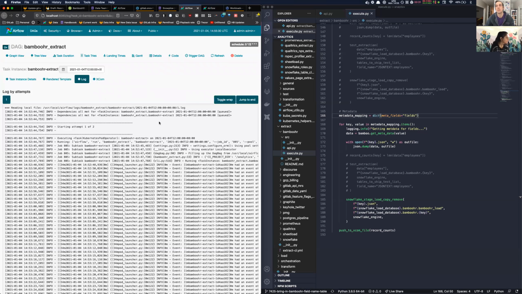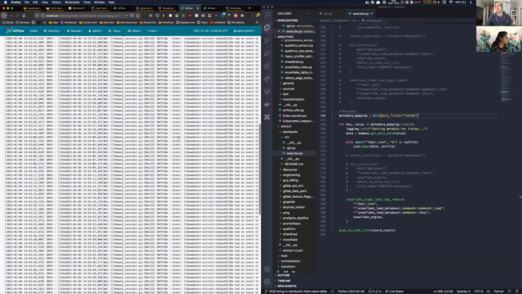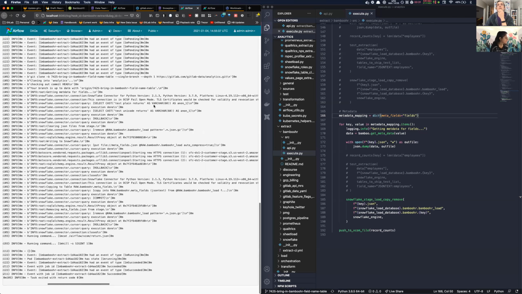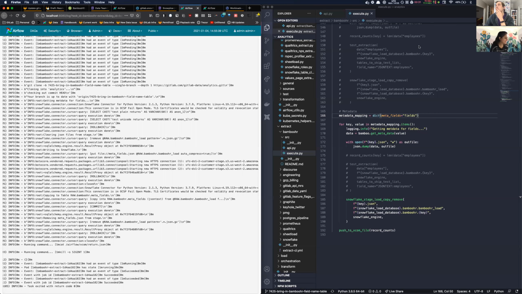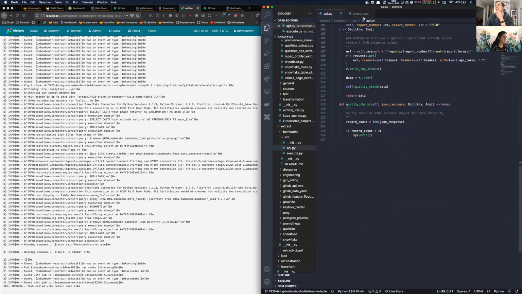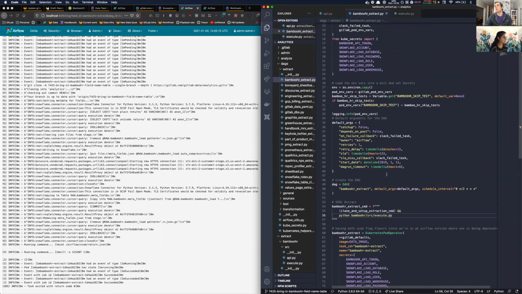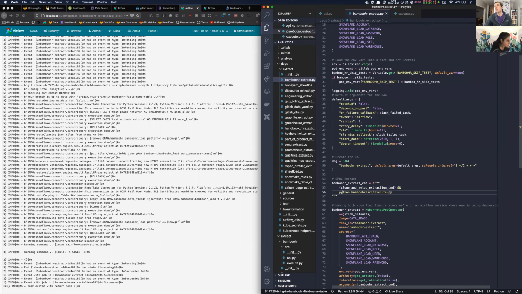Oh, did it pass? Okay, cool. These log files are a nightmare, but if we look at the DAG again, we can try and figure out what it's doing. This is the main bit of the command, and you can tell we copied this from other things because it says SFTC, but this should be BambooHR. It runs this command. The list of commands is what runs when you spin up.